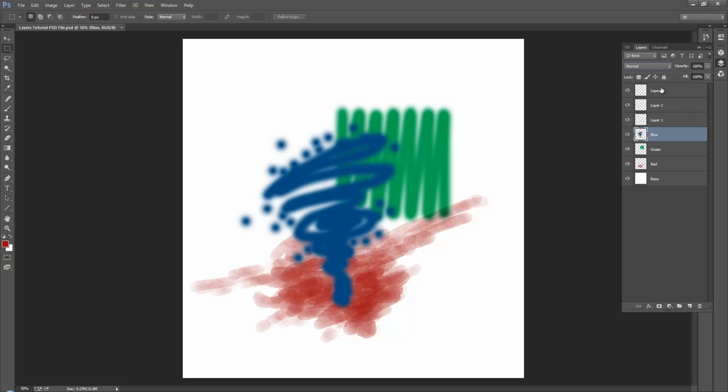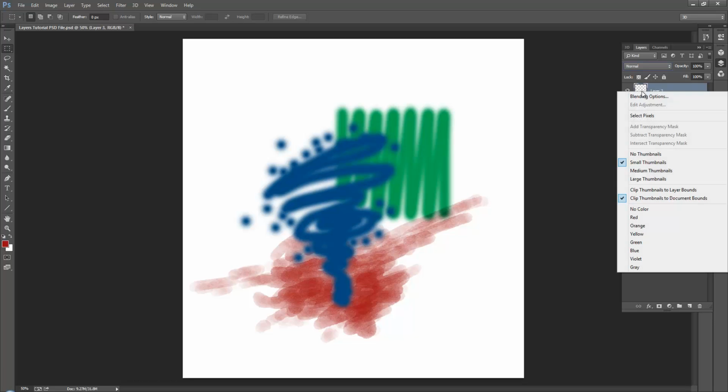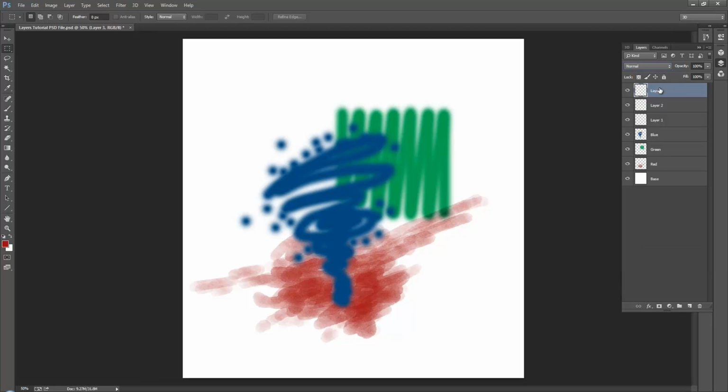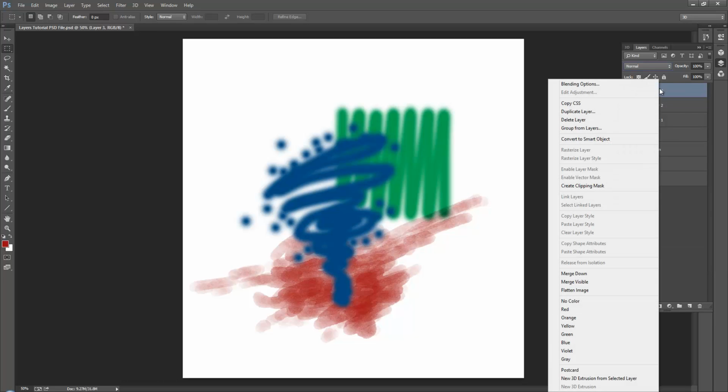We've got the layers themselves, and you'll notice the icons have several parts to them. There's a preview, a thumbnail of what's on the layer, the name itself here, and this is a visibility icon. And later on, when we get into understanding and using layer masks, there'll actually be a second icon that represents the layer mask. And so that makes it important to understand which part of this you are clicking. If you click on the layer icon, you can see there's one set of context menus. If you click on the name of the layer, then you get a completely different menu.